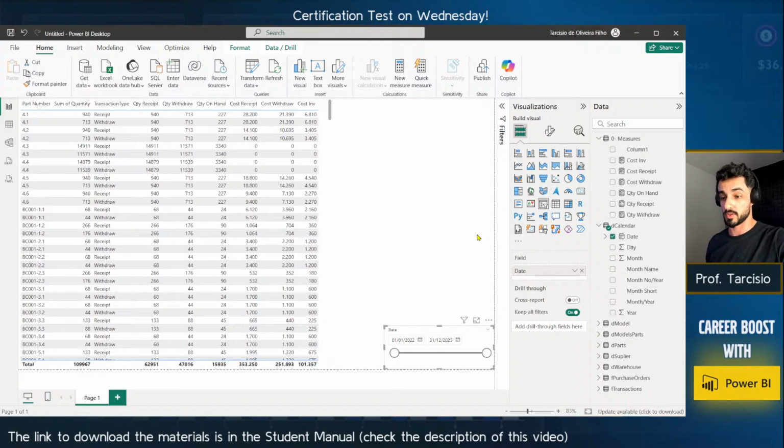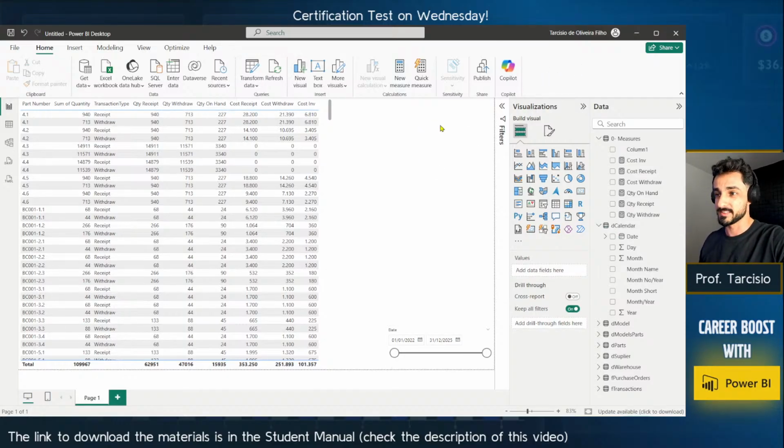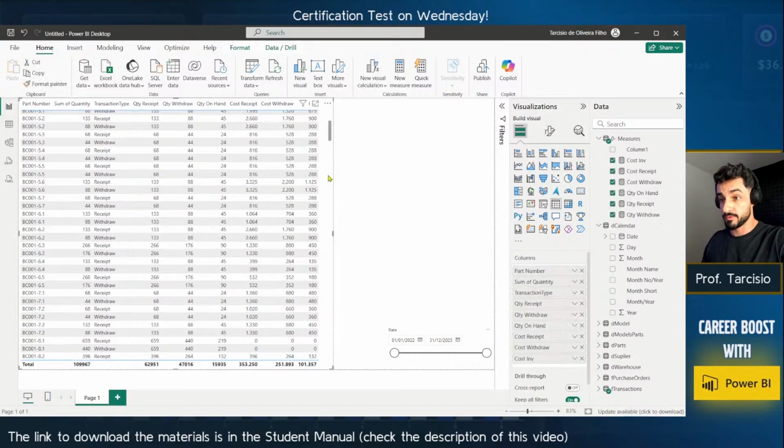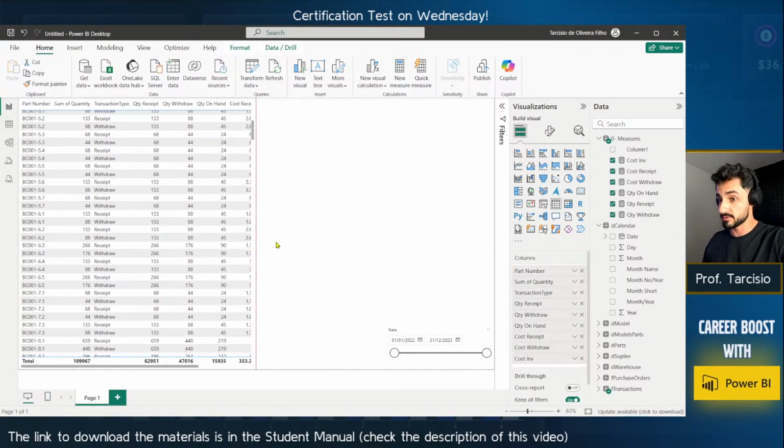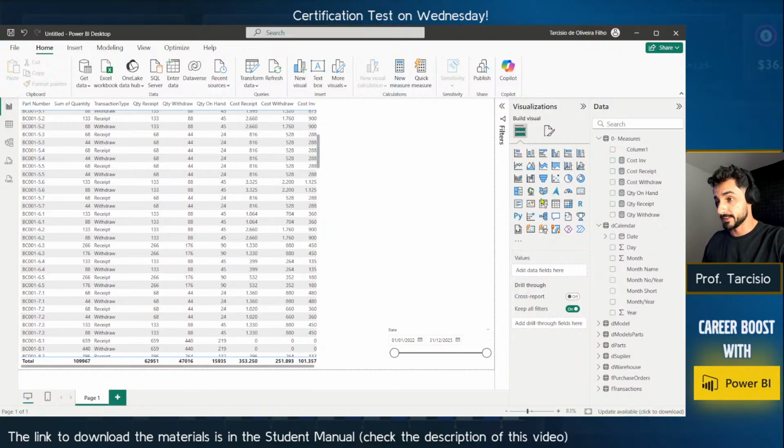Well, I'm not sure if you are watching exactly the point where we are. Please be sure if you are watching this live. We may have answered this. Okay. Now we have just checked the cost and the level, the quantity that we have on hand. And we are free to start visualizing the costs, the levels by group, by part number, by model, and so on. Right? That's interesting.